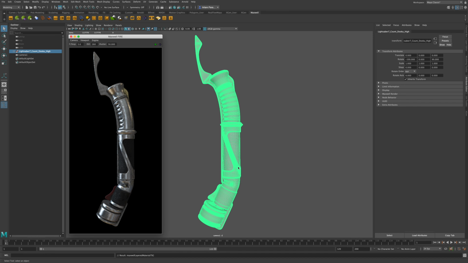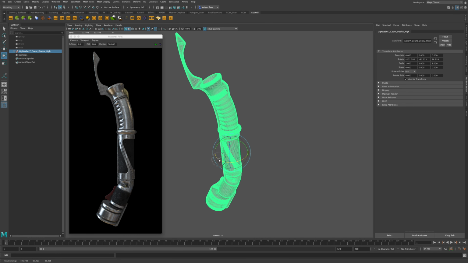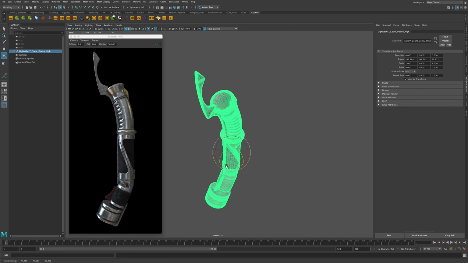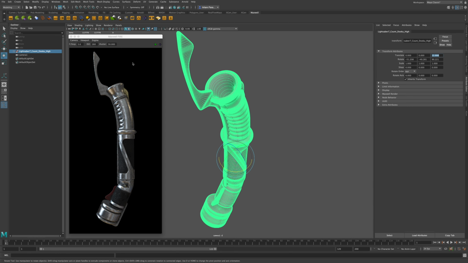orientation of my object a bit. I find this a little bit too boring to render just like that. I want to make it a little bit more dynamic. So I want to just rotate it a little bit and maybe see a little bit of kind of opening here. Maybe a little bit like that. Something like that. So this is kind of pointy, and I'll just bring it closer to the camera.